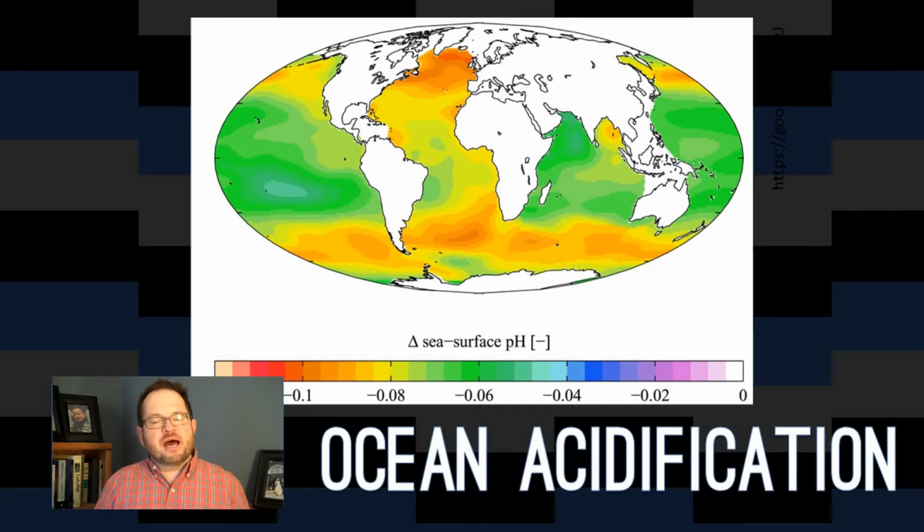So adding carbon dioxide to the Earth's atmosphere results in more carbon dioxide dissolving into the oceans, which makes more carbonic acid, which makes the oceans more acidic. In fact, here's a nifty little map that shows how we are experiencing ocean acidification. Ocean acidification is just what it sounds like. The ocean is getting more acidic.